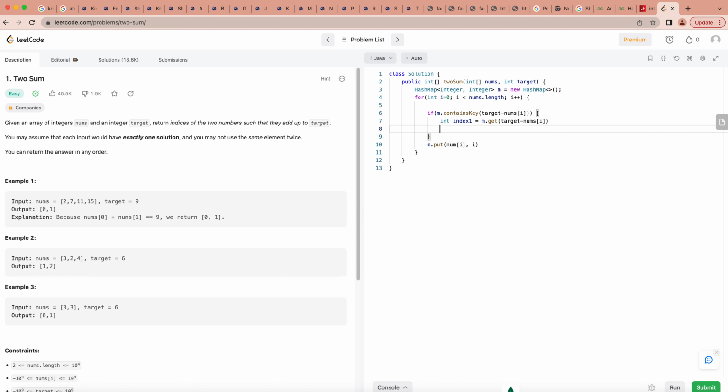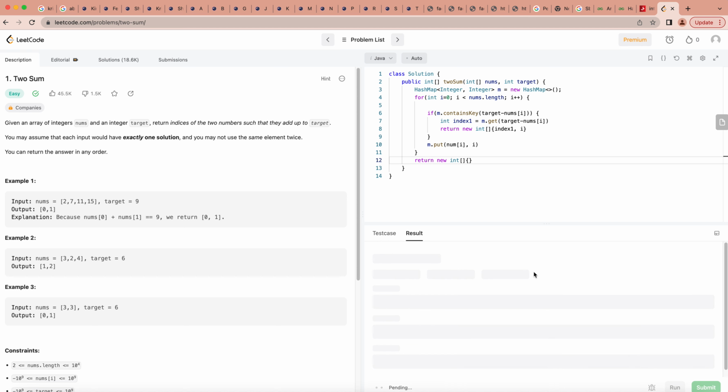We know index 2 will be i, so just return new int index 1 and i, and if you do not find anything, then return new int like this.